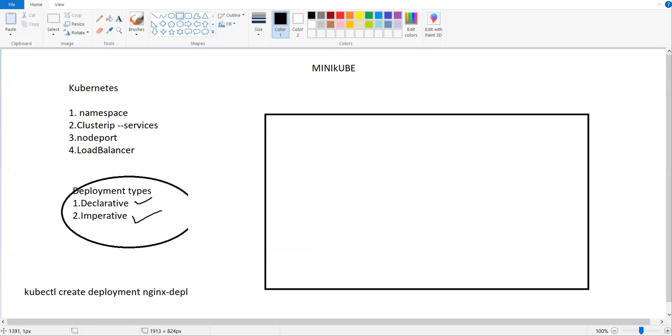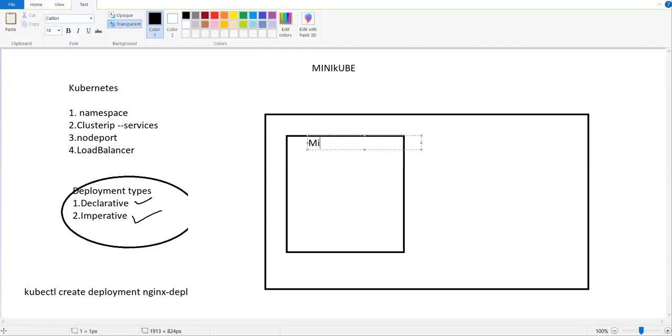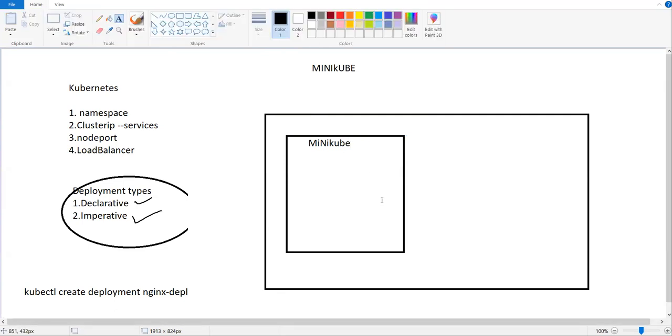Inside the EC2 machine, we create Minikube. Currently, Minikube is an isolated thing. Minikube runs Kubernetes, and inside it we create a single pod and a container.